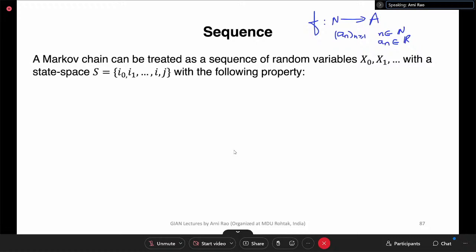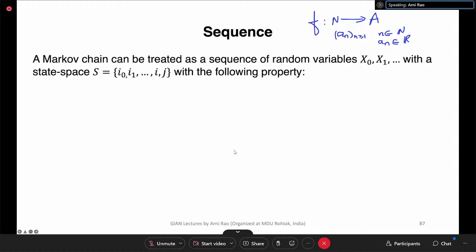Yes, it can consider any values, 99.9 or 91, the raw value. If we define the state as an interval, then the chain jumps from one interval to another interval. If we define the state as one particular number, then it jumps from one number to another number, or one state to another state, like head and tail. If you define the state as an interval, like a temperature between 98 to 99, then it jumps from 98 to 99 to 99 to 100 degrees.